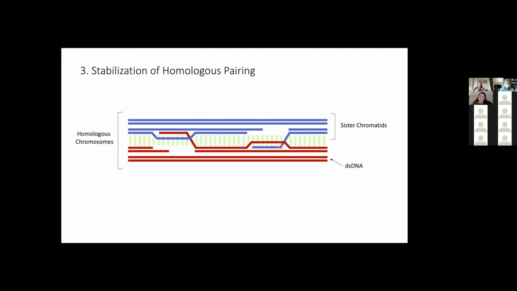So after that homology search and the chromosomes correctly pair up, there's stabilization of that pairing. And so there's this whole suite of proteins that come in and form what we call a synaptonemial complex. And that is a complex of proteins that links and stabilizes that pairing of those two chromosomes. And it importantly provides a substrate on which these recombination events happen. And so the next thing that happens is there's a crossover versus non-crossover decision. So I mentioned there's 200 to 300 double-strand breaks in the cell, but there are not 200 to 300 crossovers or recombination events. In mice and humans, it's closer to 20 or 30.